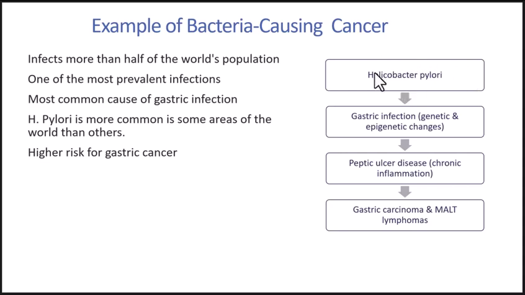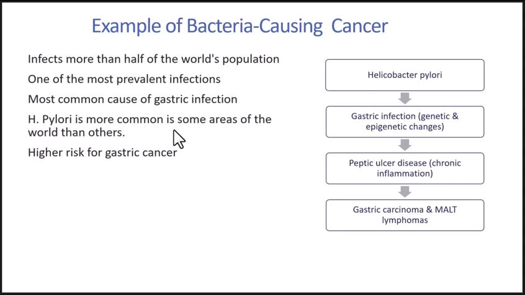It is a bacteria that infects more than half of the world's population. It is one of the most prevalent infections and the most common cause of gastric infections. We're talking about the stomach. It is more common in some areas of the world than others. This has a lot to do with different sanitization found in the developing world compared to the developed world.